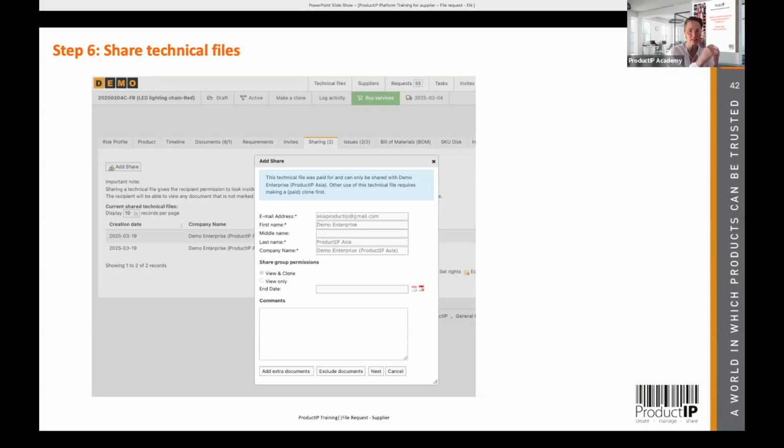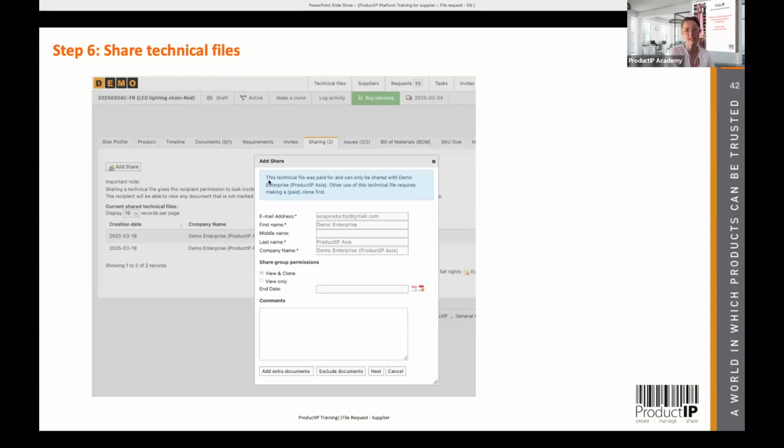Then you can share it and your customer can add a note to it, what to improve. That's also a possibility. But to avoid wasting each other's time, work on a technical file, make it as complete as possible, and share it after that with your customer.